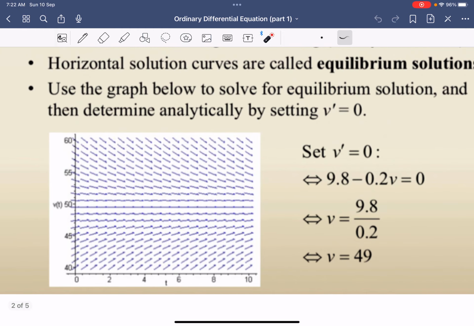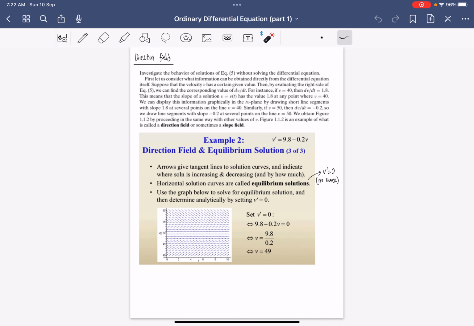You can actually find the direction curve and see that if you start from here, you'll be going this way. If you start from here, you can just plot out to go this way. So that's basically how you understand the solutions. That's why the direction field is so important.